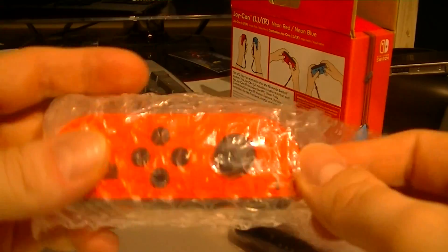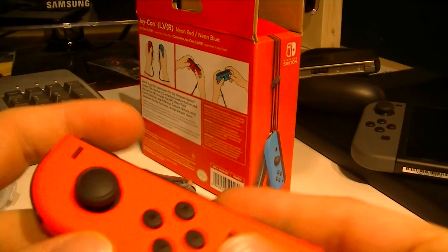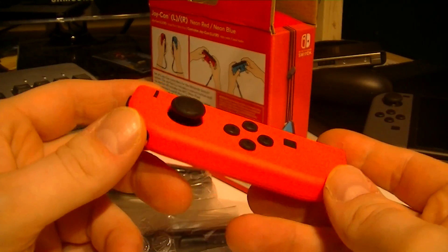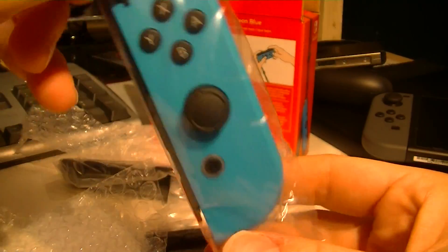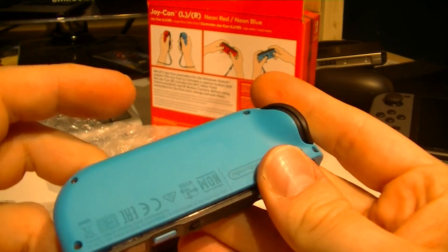Those two little bars. Nice. I like the red a lot. First time seeing it in the flesh. Really cool, can't complain. Very, very awesome looking. It's so much better. I wish I had that Neon Red and Blue set. Definitely. Look at the blue. Just black is so boring. This is epic.